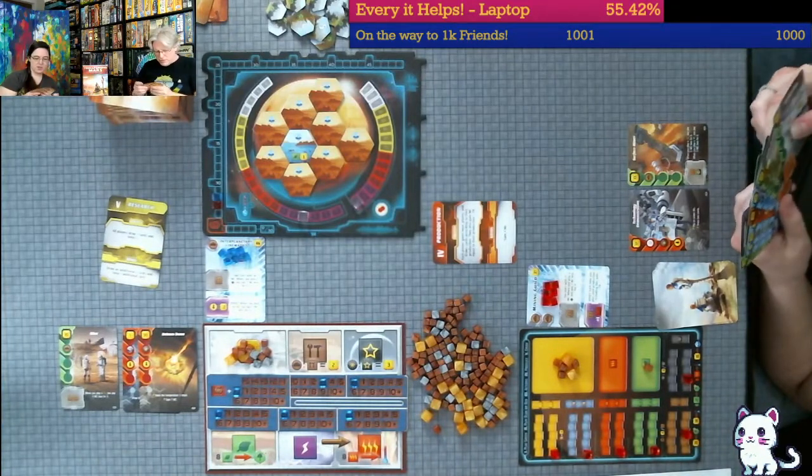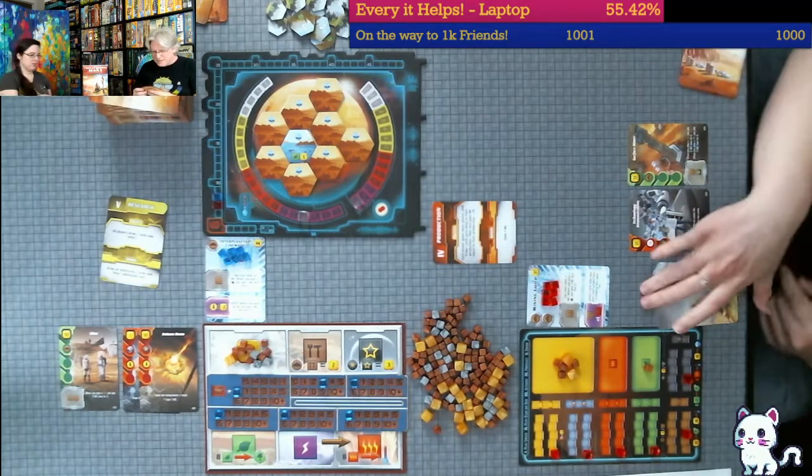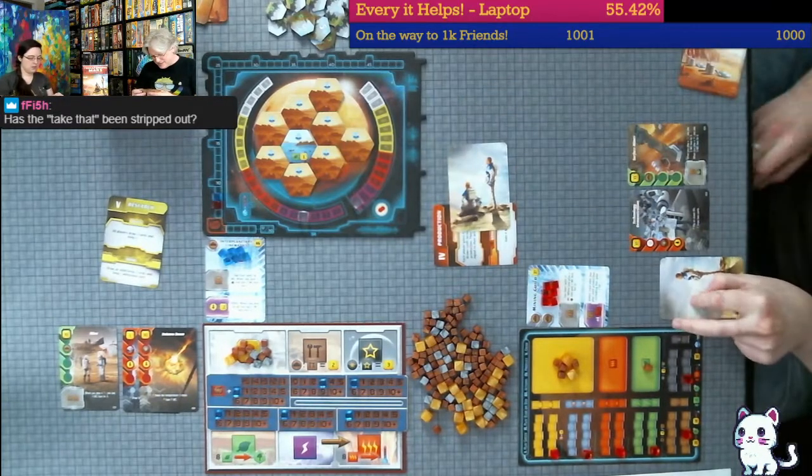One, two, three, four, five, like six, half seven of my hand just for money. That seems bad. That seemed really bad. Don't do it.